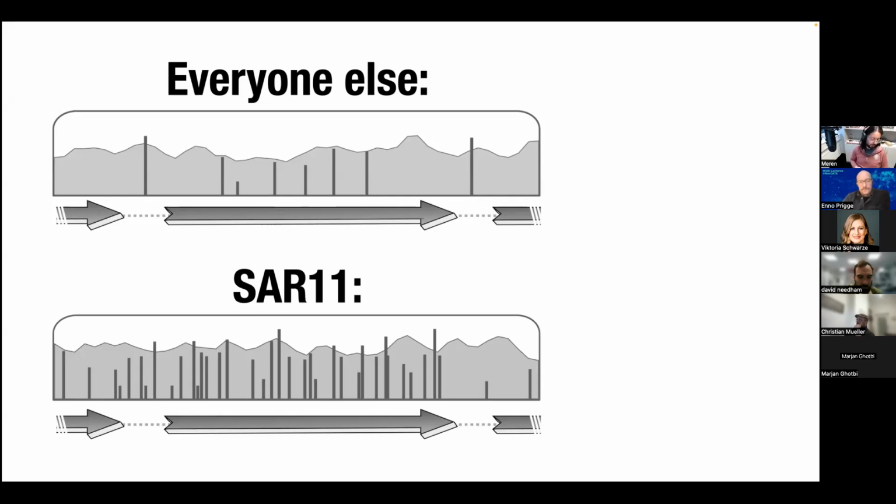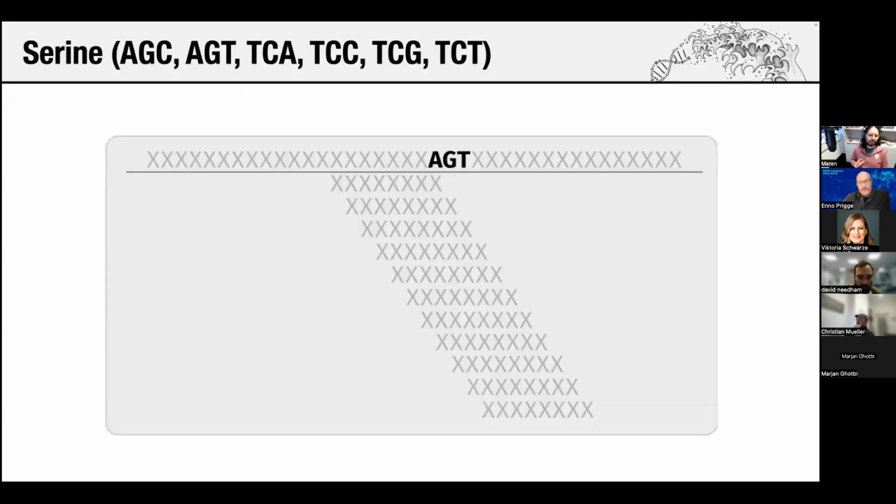And here's an example why. Let's say you have a codon that encodes for serine in your genomic context. Let's say this is one of the SAR11 genes, and this is one of the codons in it. We can study the variation, and serine has 6 different codons, right? There are 6 different ways to code for serine. Of course, this is a hypothetical example. SAR11 will not have all 6 codons represented in its genome, and that's how life works usually. But let's stick with this toy example to highlight an important point.